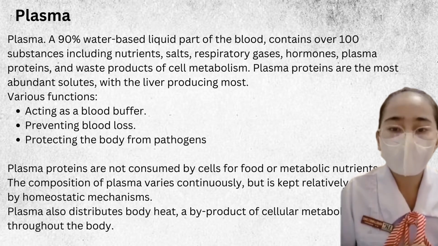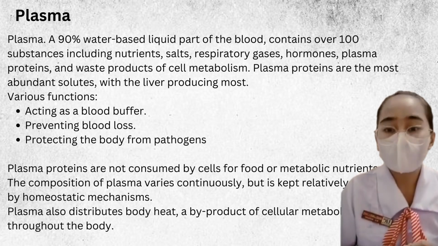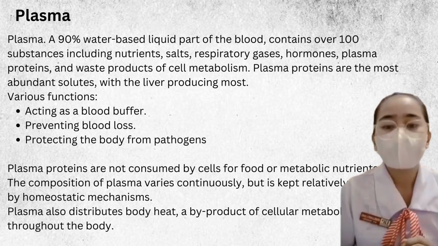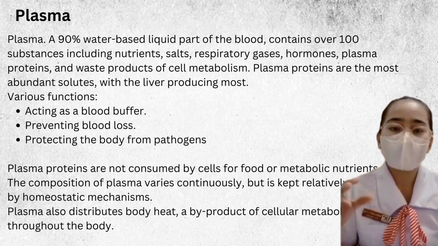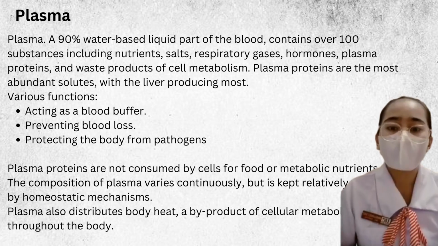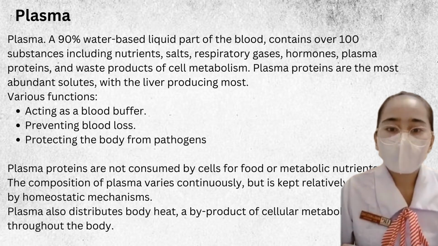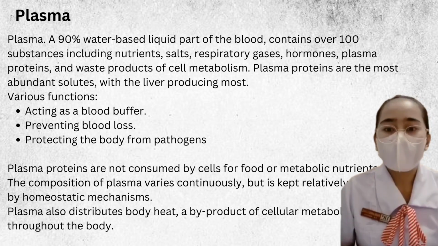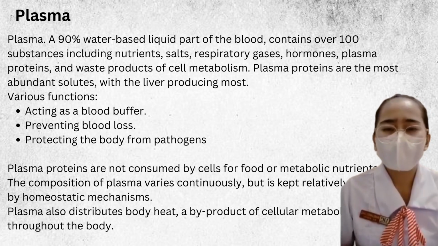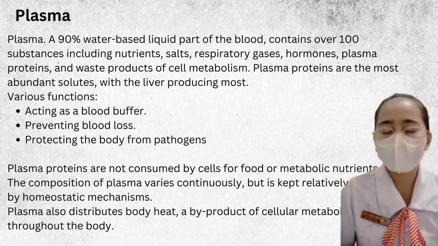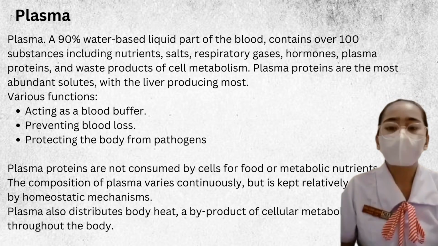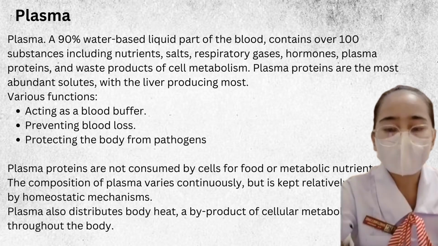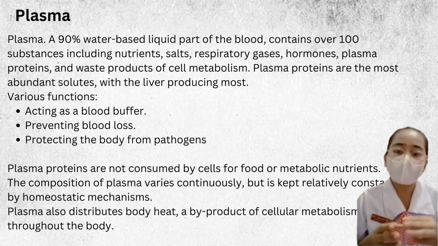And now the second one is preventing blood loss. So a fraction of plasma high in clotting factors such as fibrinogen and factor 8 is called cryoprecipitate antihemophilic factor. By aiding in the slowing or cessation of bleeding from disease or injury, these clotting factors help prevent blood loss. Now the question is, what is fibrinogen? It is produced by the liver.